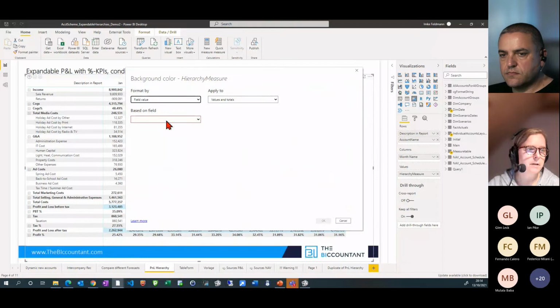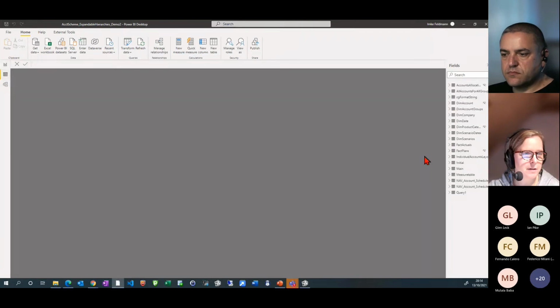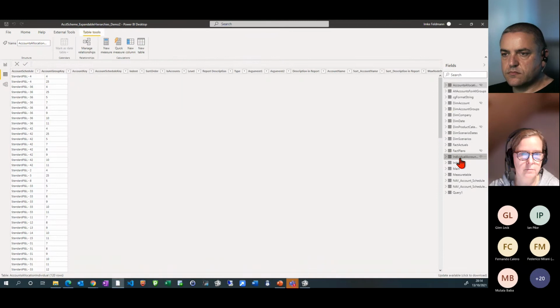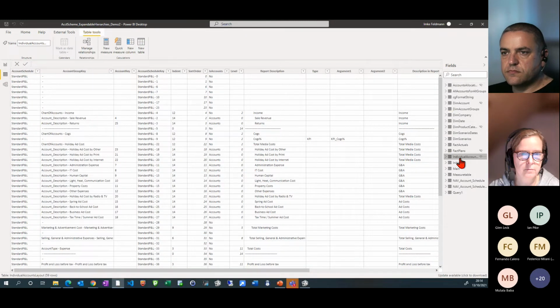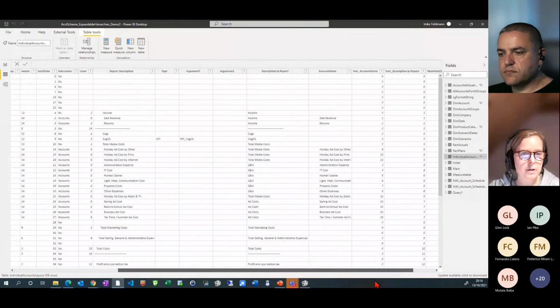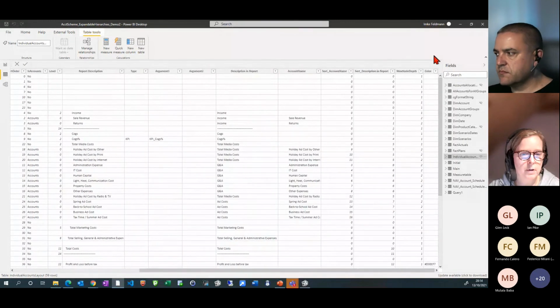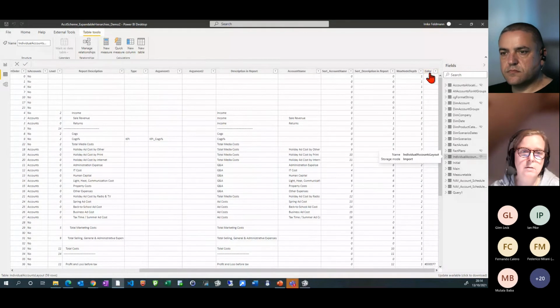Okay, so it even doesn't show which field it is applied on. So let me just go back to the report definition table where all parameters are laid out. In here we have a new column that is called color.